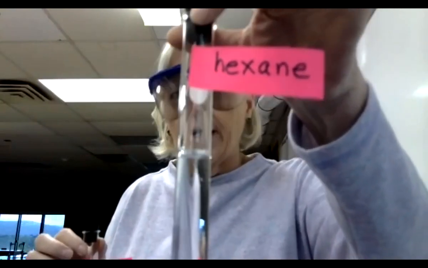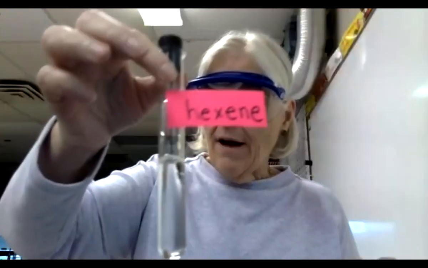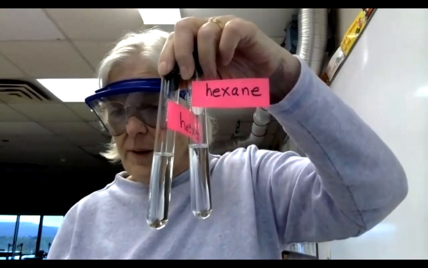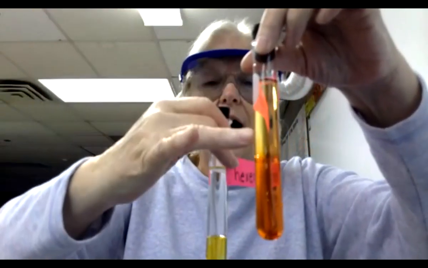Here I have two different hydrocarbons. I have hexane, which is saturated. It has only single bonds. I have hexene. It has one double bond in it. You are going to see me put bromine water on the top of each of these chemicals in the test tube. So first I point out that the bromine water is not mixing with the hexane or the hexene, but I'm already losing my color here. I'm going to shake these two test tubes.